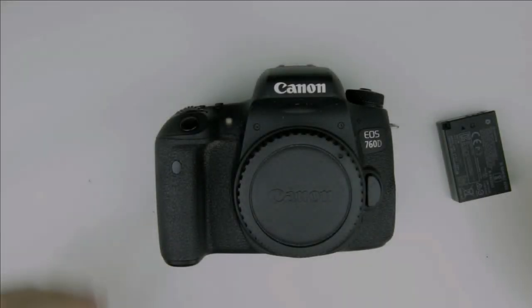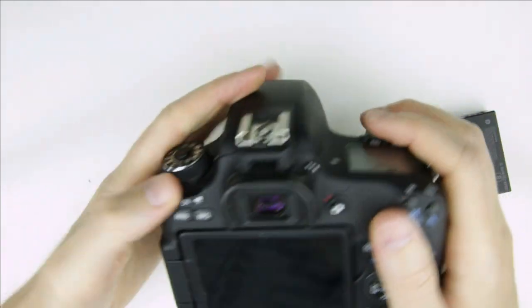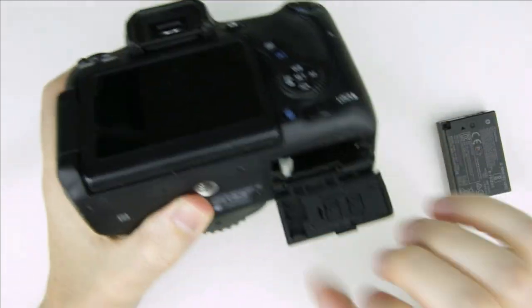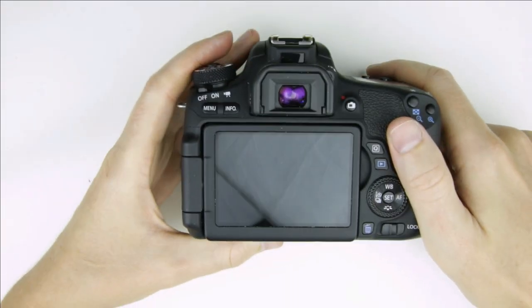So let's get started. This is the non-working Canon 760D. As you can see, when the battery is inserted, it turns on automatically, and if I mounted a lens on it, the screen would start blinking and the camera can't be used.